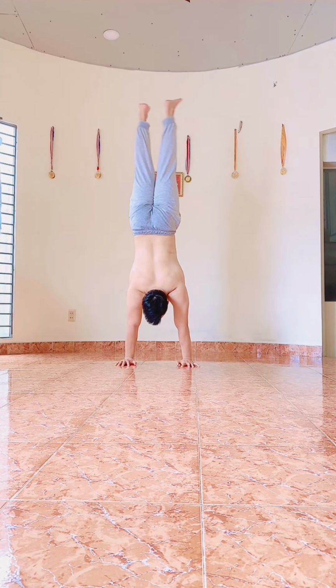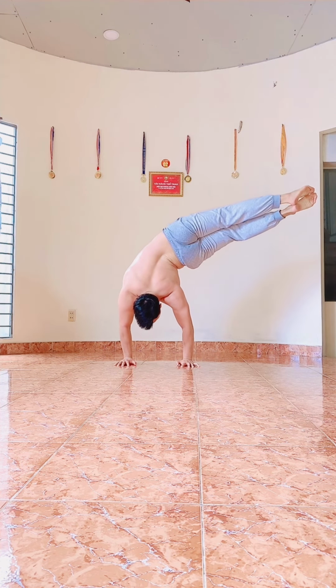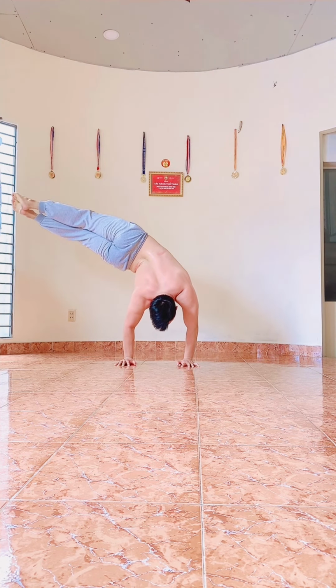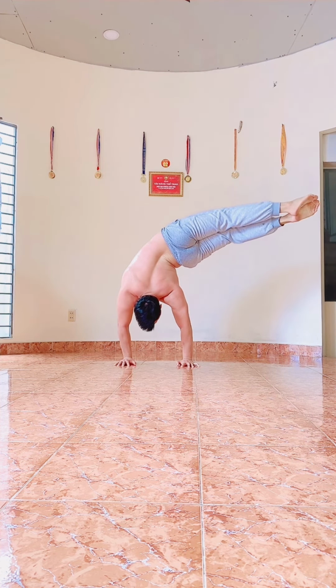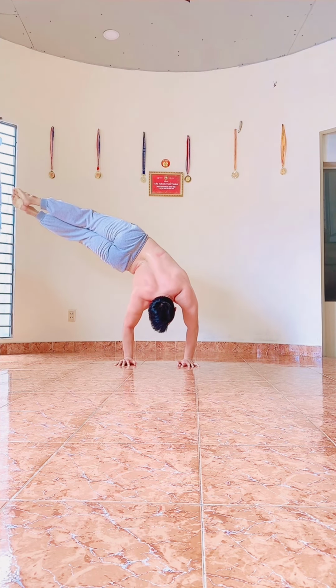And the next exercise I'm gonna do is to work for my obliques, that is my side core. And I do the two arm handstand flag, that is the handstand flag for both sides. And I try to do it as much as possible, maybe just 4 or 6 reps for both sides.